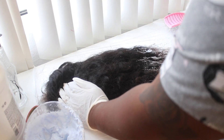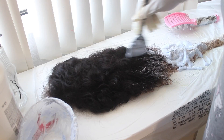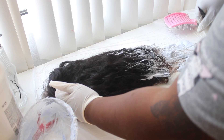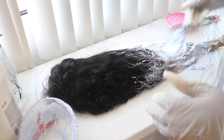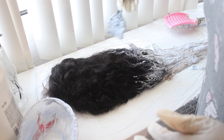I'm making sure I'm feathering the bleach up because I do want that ombre gradient effect without really having to go through the hair and separate it. You just have to make sure it is thoroughly saturated and feathered — it might look crazy but it's gonna come out nice at the end, trust me.